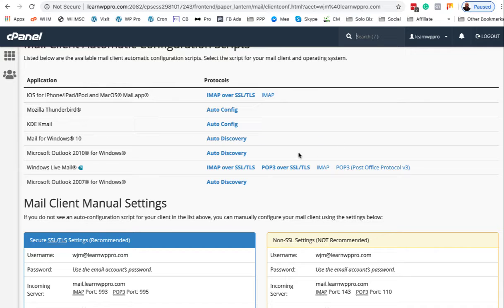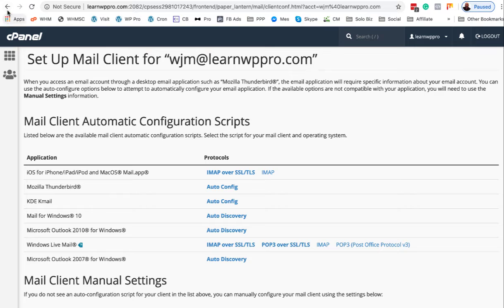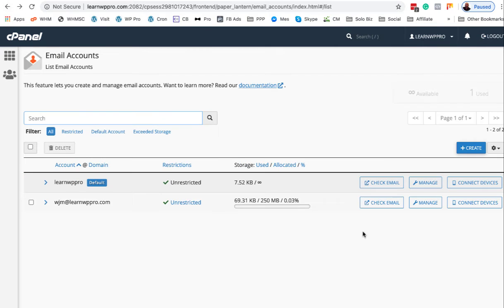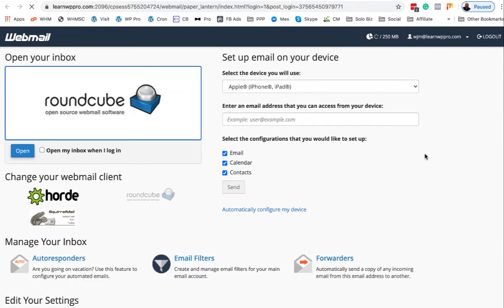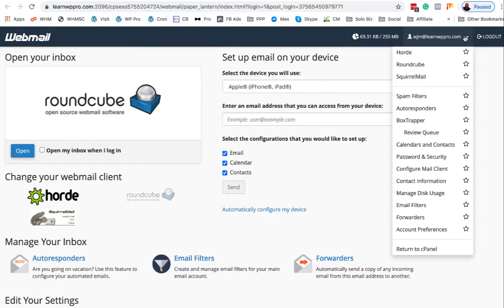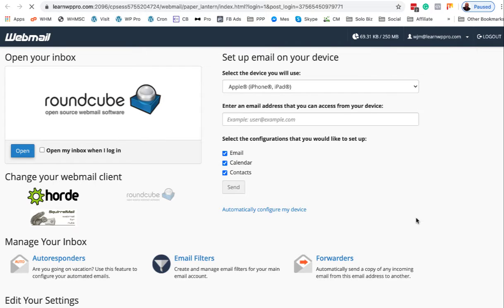Mail for Windows, Microsoft 2010, Microsoft Live Mail, or you can do something a lot of people like doing. They come in here where it says check mail, click on check mail, and one time log into your mail, and then click on forwarders.